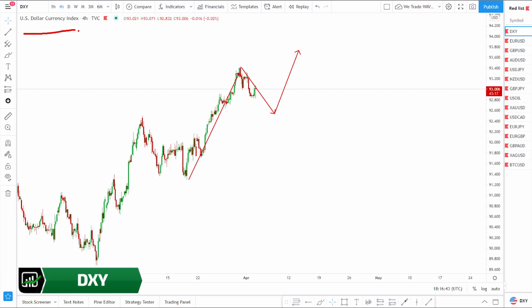So, for the XY, if you remember, last week we said we are expecting a small corrective structure, one more push up, and then a bigger corrective structure to start. As you can see, market is moving as expected. We've got a small corrective structure, market went up, and now we are in a bigger corrective wave. So all of you who got in this buy, we hope that you made decent profits in this upwave. And those who are selling, make sure to move your stops and let market unfold.